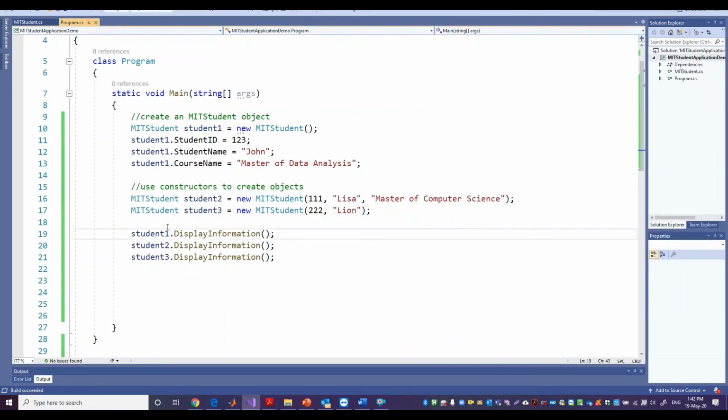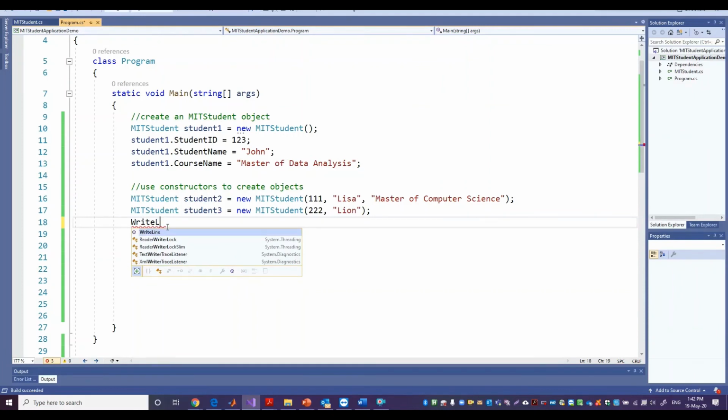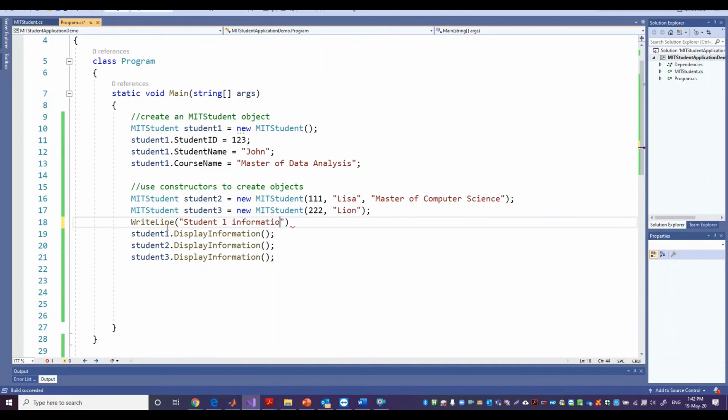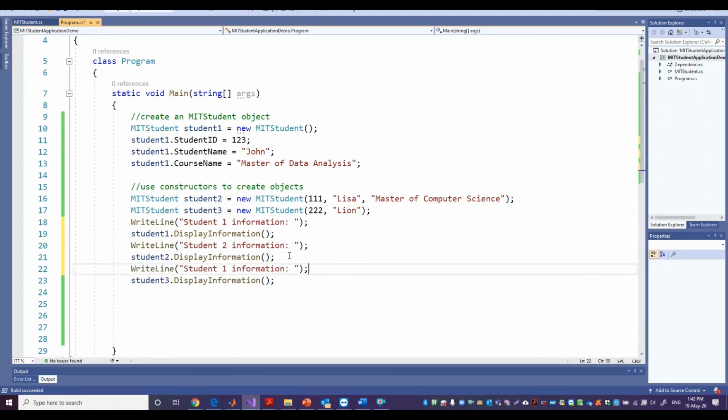Okay, so if you want, you can write one more statement, write line. For example, student 1 information, like that, and similarly in here you write student 2 information, and in here you write student 3 information.